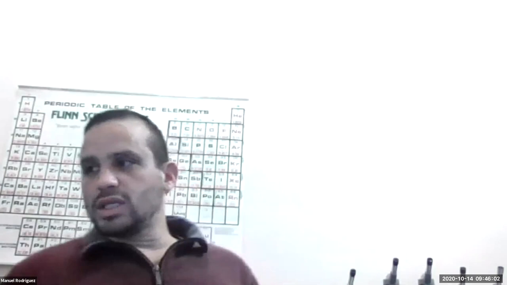So for the questions, the answer is yes, because I will write the question, but I will only give you the information I want you to use. So I'll give you a problem and I say, find the rate orders using these graphs. I would not give you initial rates and I would not give you k units or anything. I would just give you graphs. That would be the only thing you have to answer them. I can do the same thing with a reaction mechanism, and I can do the same thing with the initial rate. So the problems will be specific, like they will only give you the information I want you to use. Hopefully that makes sense for the first question. So you have to sort of know them all.